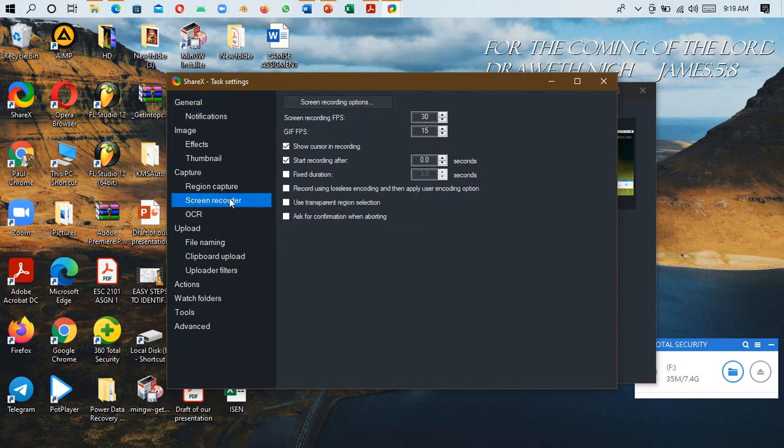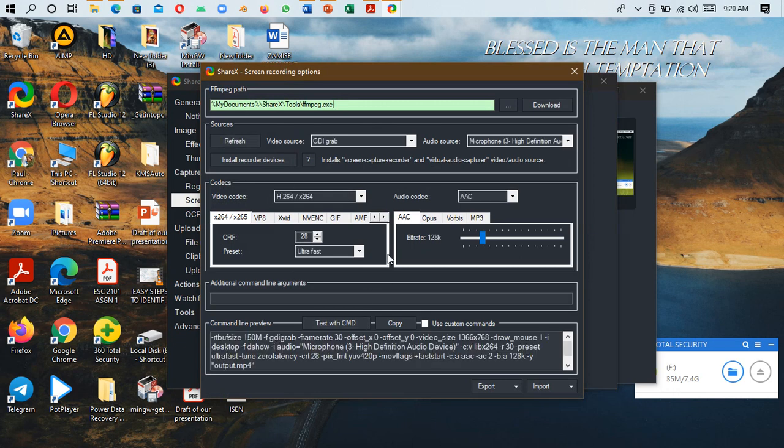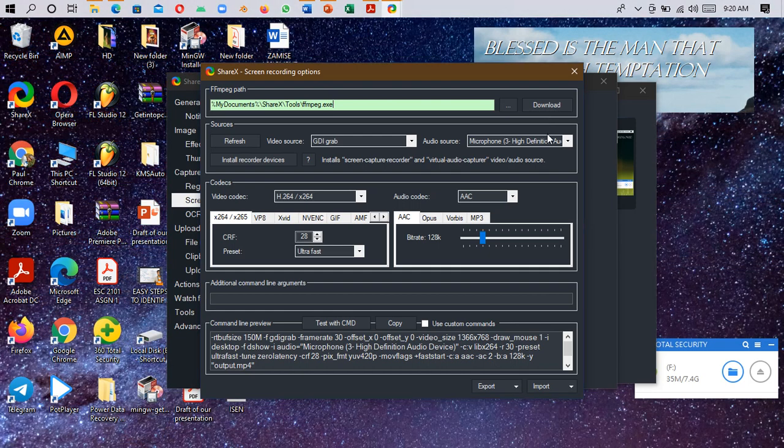Then you come to where it's saying screen recording options. Once this page is opened, you just click download, and it will download a tool that allows you to start screen recording.